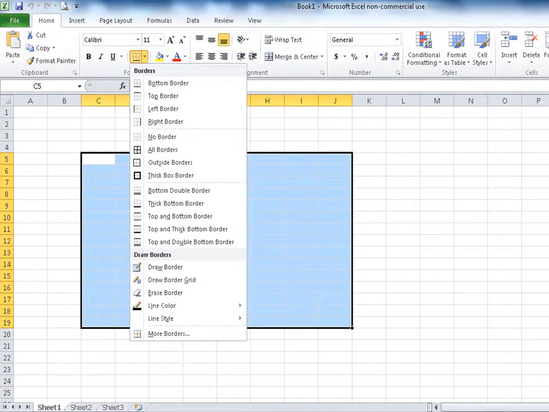I told you we would talk about how to make the borders. So when you print it out, you would actually have some of those grid lines if you so choose. If you go up to the main menu, go underneath the font, you'll see a little box there, and it looks like a window actually with an underline or a heavy windowsill. If you click that down, you'll see that menu box, and it'll give you all types of borders that you can put on there. You could have just a right border, so just the one side of it has a line. You could do a left-sided border.